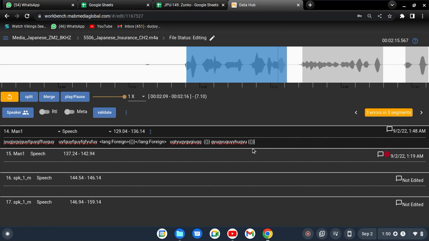Try to use this as much as you can. Okay, actually, don't use this very much, because we need as much transcription as we can. If you continue using this, the file will be damaged, it will be a very poor transcription, and that will hamper your work. So please try to understand each and every word, and please transcribe according to the words.